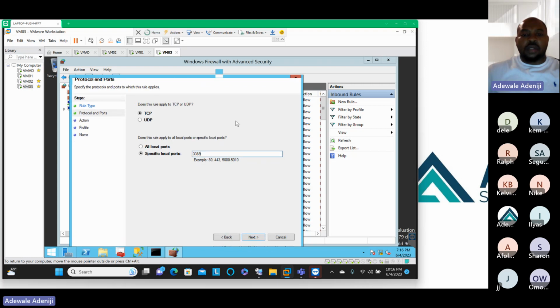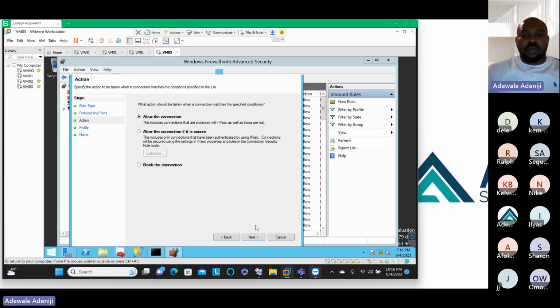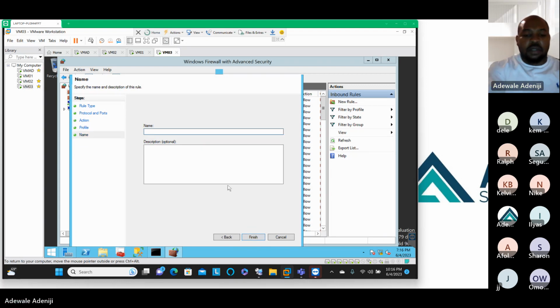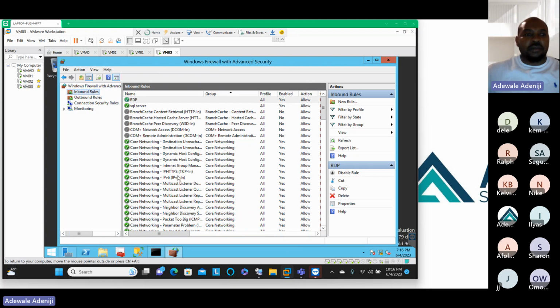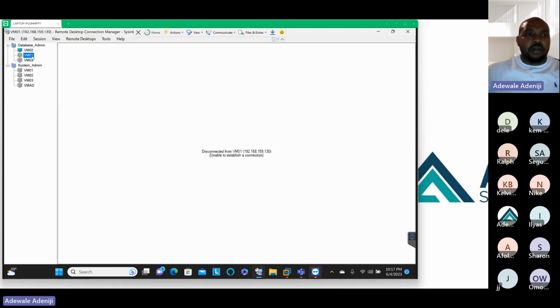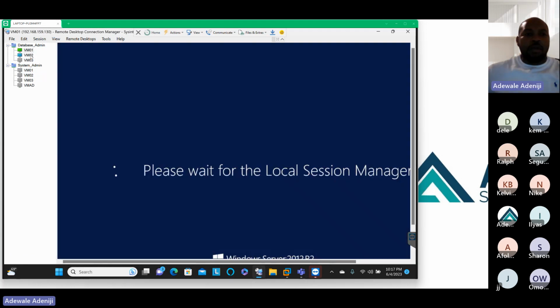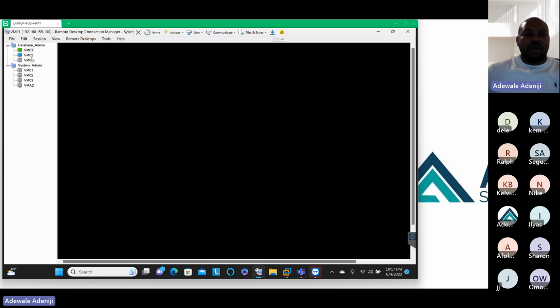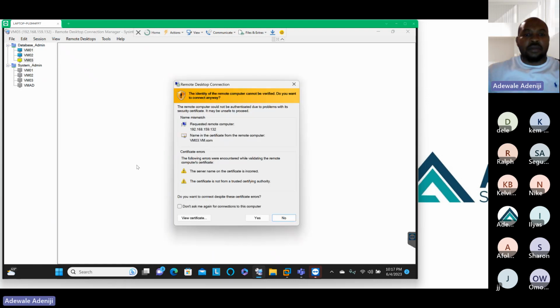So these two parts are typical interview questions. These are the kind of questions they'll start with, just to know how good you are. So now I'm going to go to connection manager and try to connect again. And bam, it's going through. Yeah, I couldn't connect because that port was blocked. So VM03 and VM02 are set.